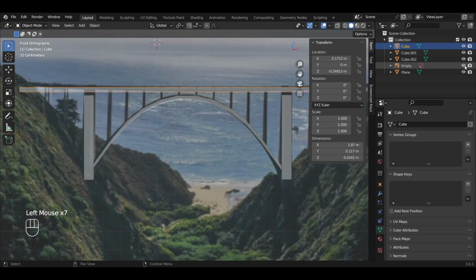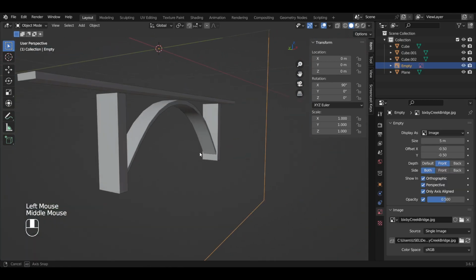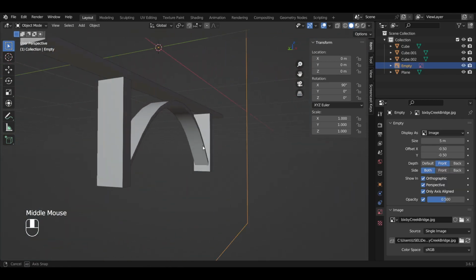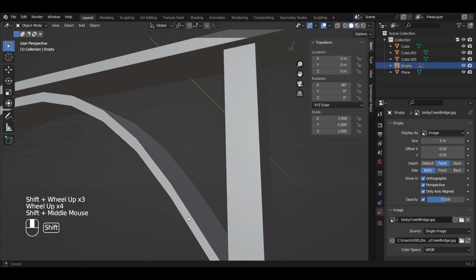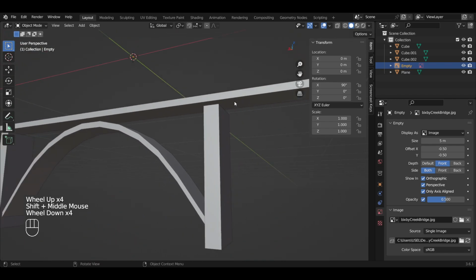Let's have the reference image come out again. So let's first say that we want to move these cubes, the two pillars, and place them directly on the bridge.